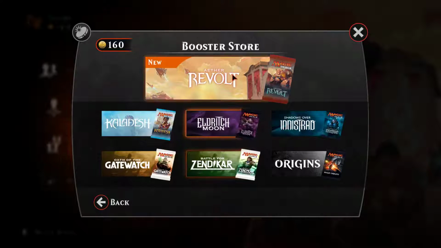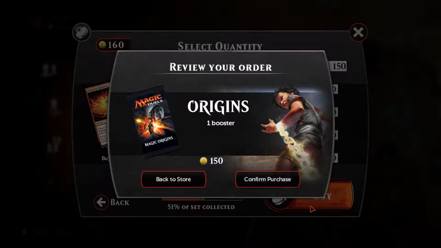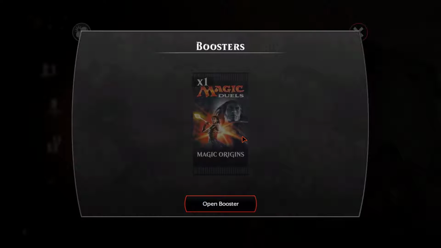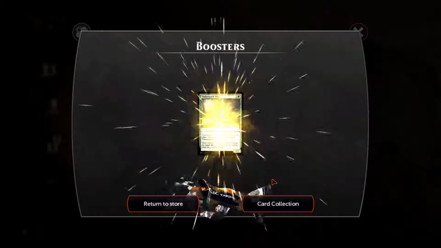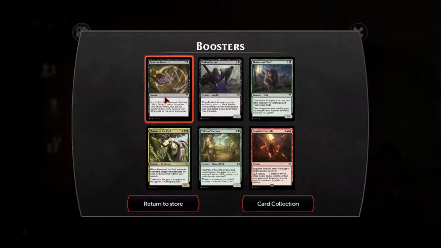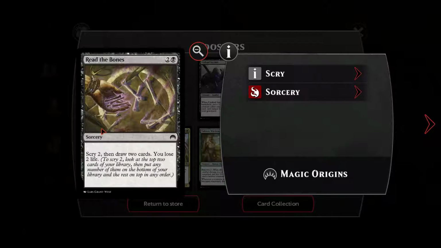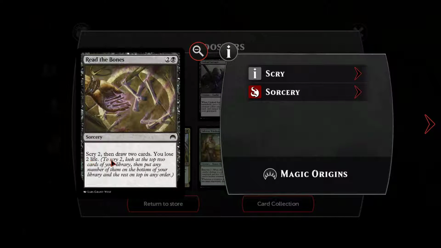Alright, real quick, I'm just going to open a booster pack. I'm still working on Origins. I have a lot of booster packs to get. Huh. Oh, now I have... Okay, I only had one of these, but now I have two. That would be good if I had four of them. I could put all four into my deck and then recycle them.